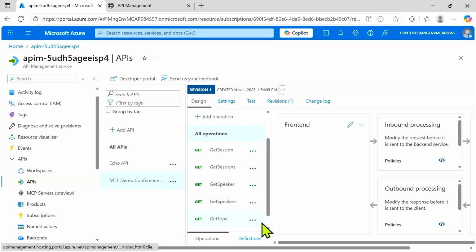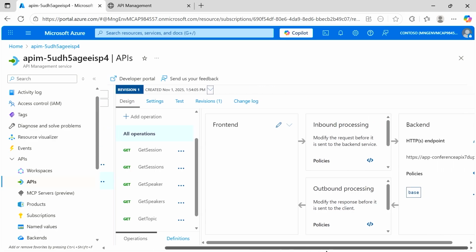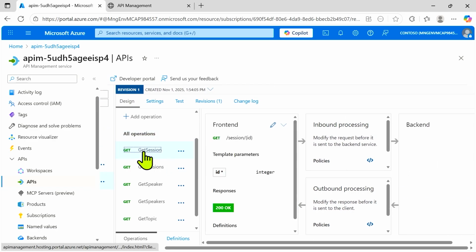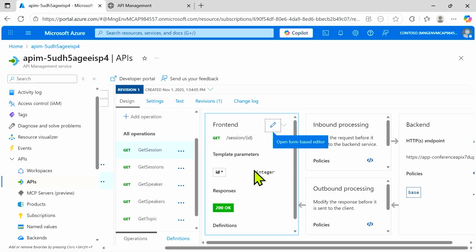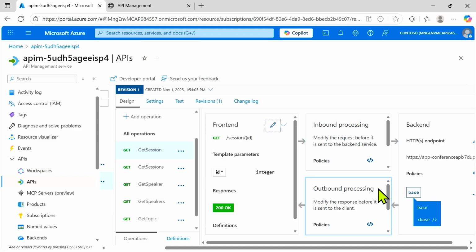Now, what you're going to see in here, let's just scroll over and show some more of this. The API itself is then going to have several components. There is a front end, so this is an inbound through the gateway, and we're going to show you that we have some policies that we can create. I have an inbound, I have a back end, and then I have an outbound. So front end, inbound processing, a back end, outbound processing, and then the front end.